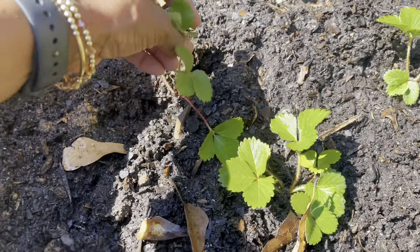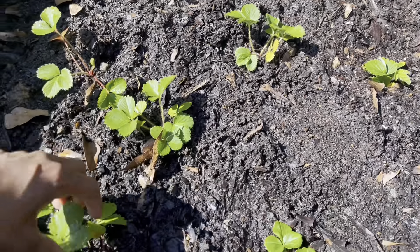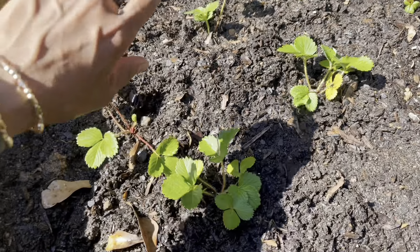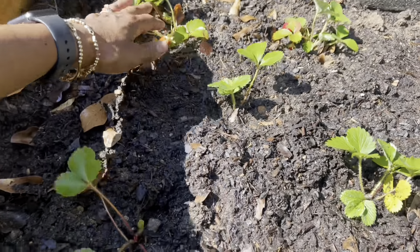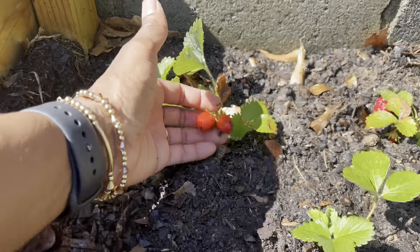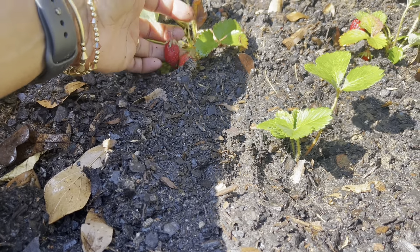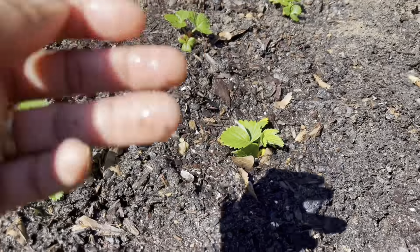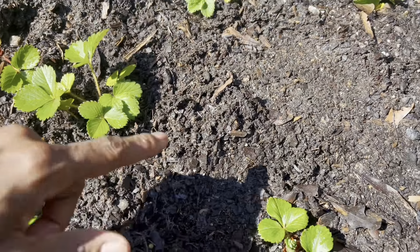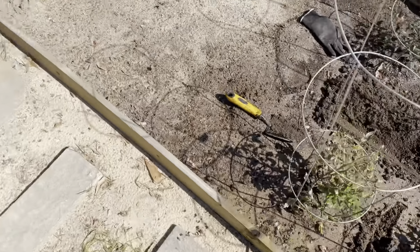I figure they would do better here. From research I've done, I noticed that onions will be a repellent. I'm definitely going to get some liner because these strawberries are already on the ground and they're just going to rot — they won't be edible at all. I'll probably need to cut those off. There's one back there too, so I'm going to get a liner and put some onions in here as a natural deterrent from bugs.